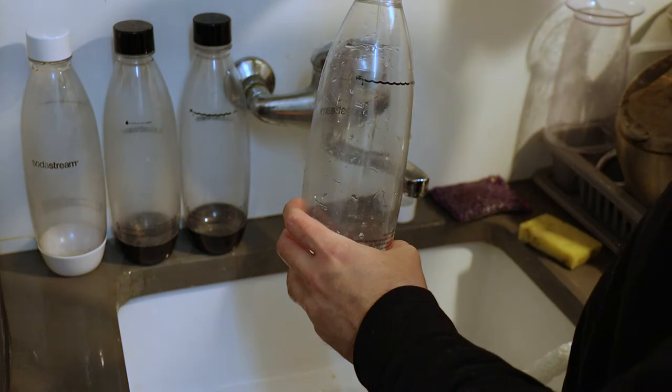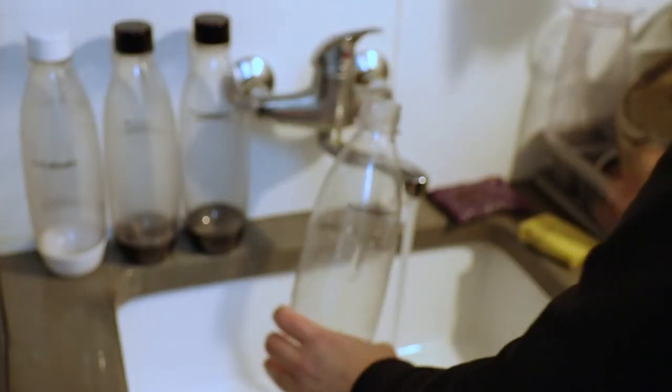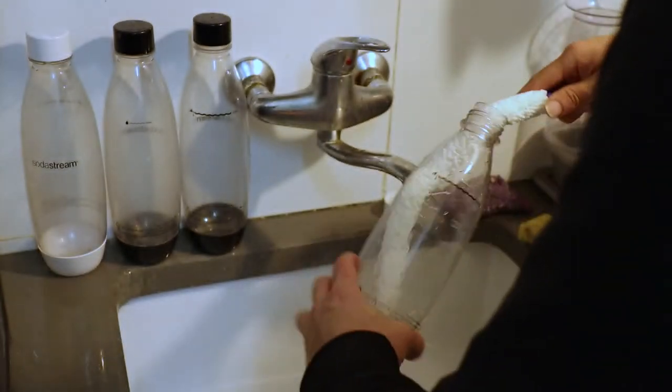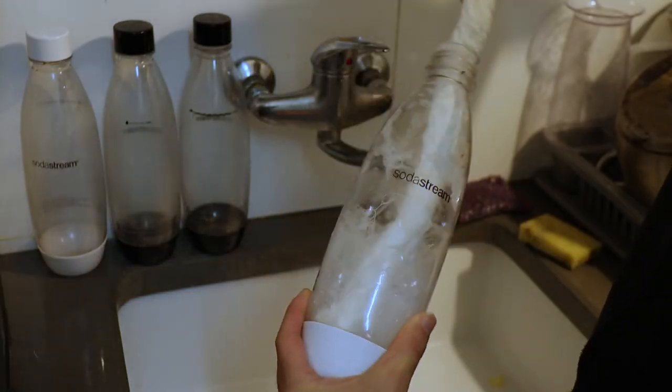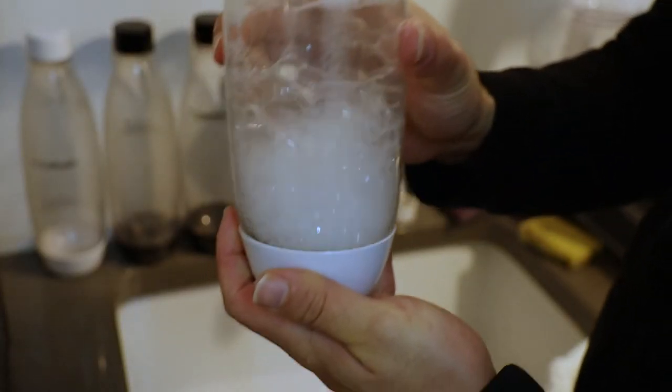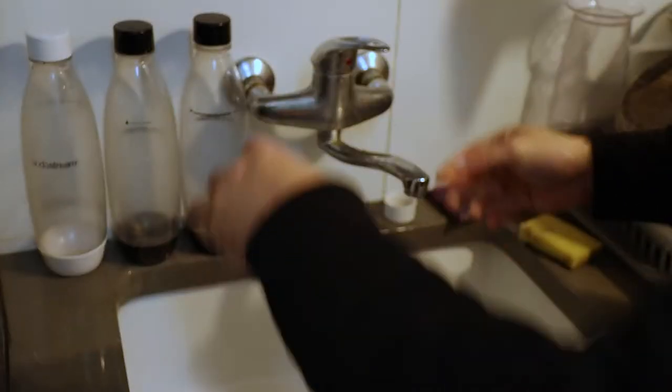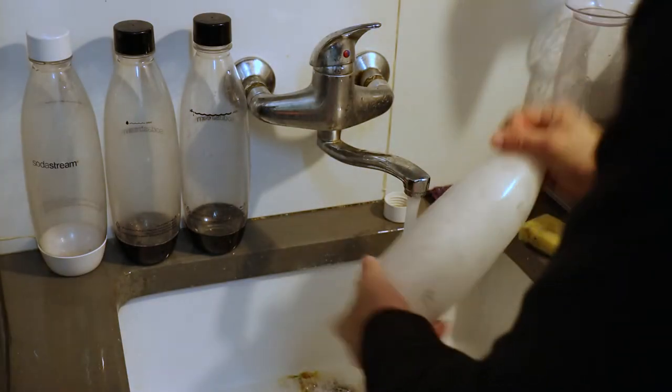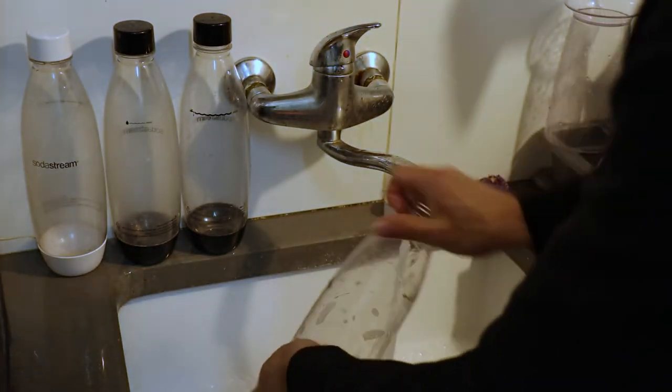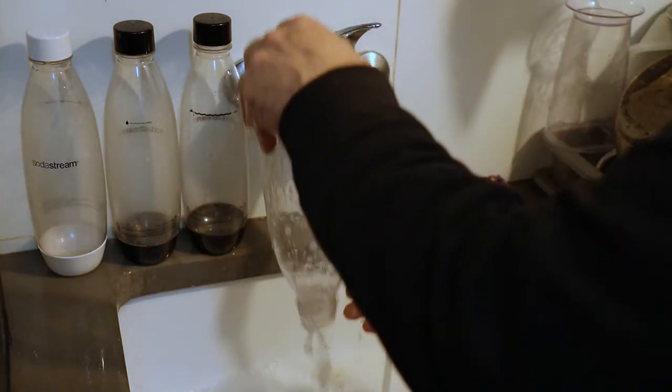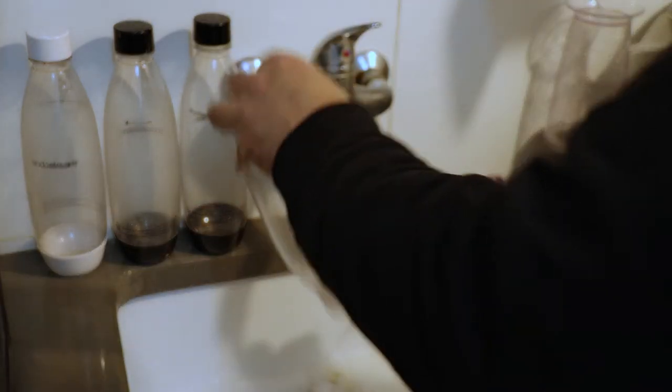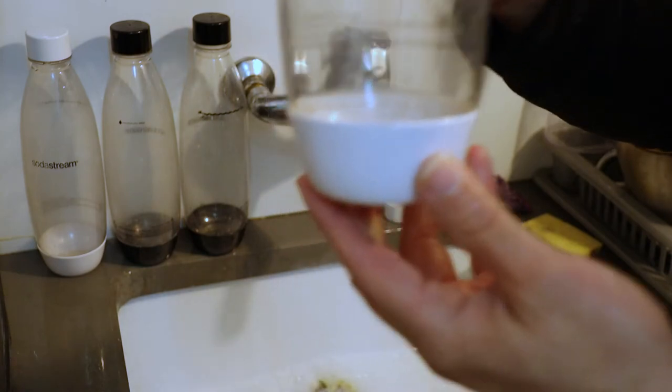So let's pour some soap inside. Fill it with water. It's supposed to be an easy task. I'm not sure why it's so complicated. This is the cleanest soda stream bottle ever. This thing is the most annoying part in cleaning the bottle. Because you have to fill it with water and empty it again and again and again. But this time will be much better.